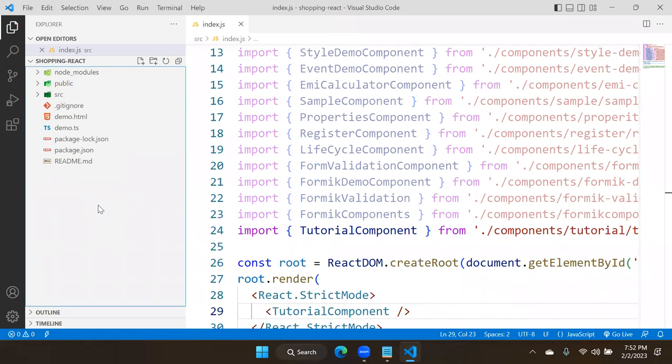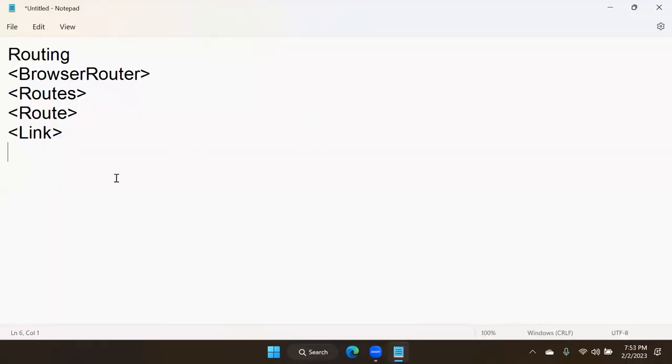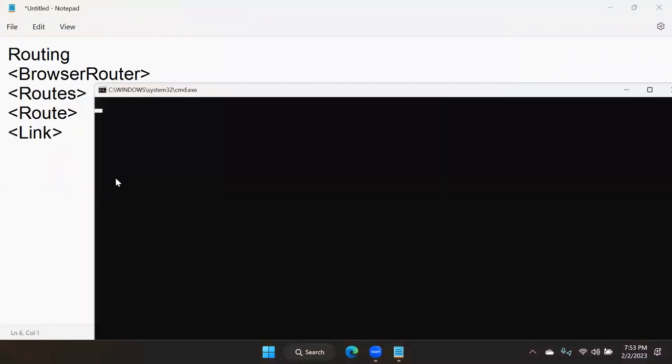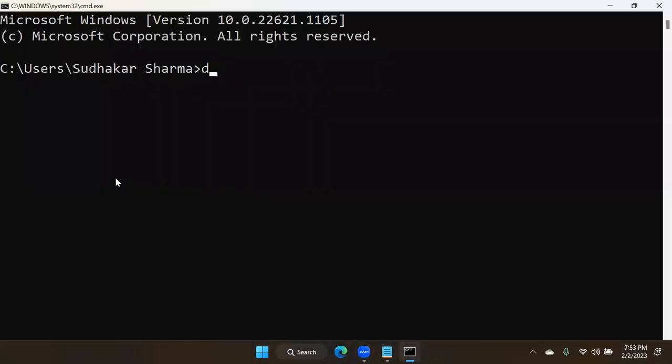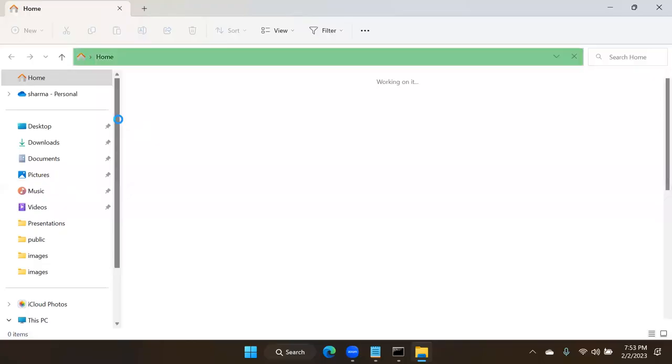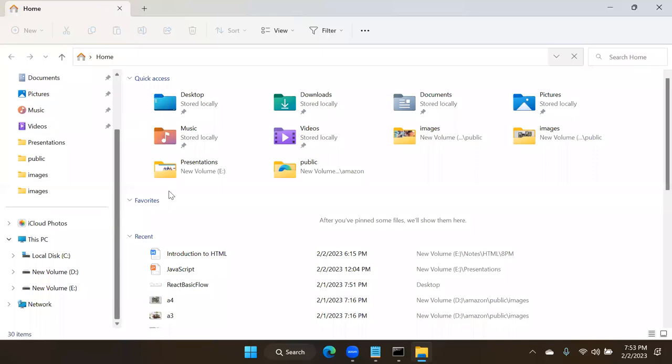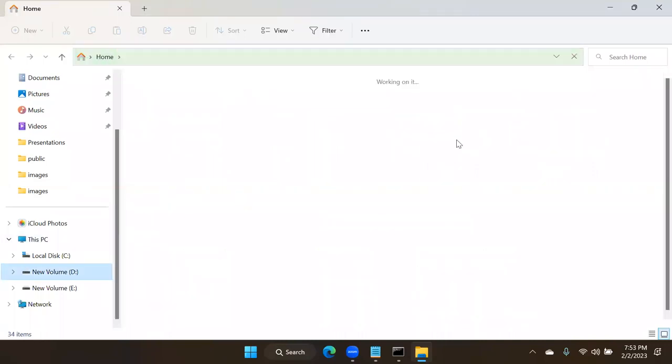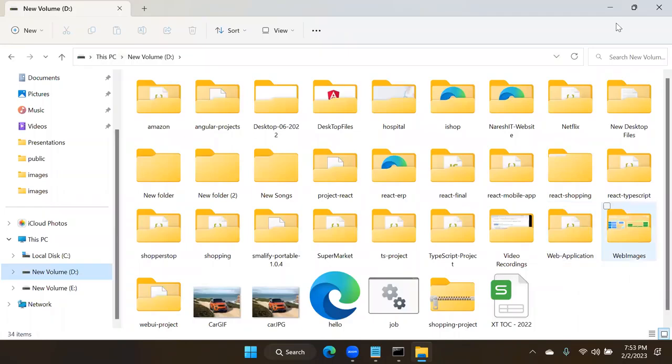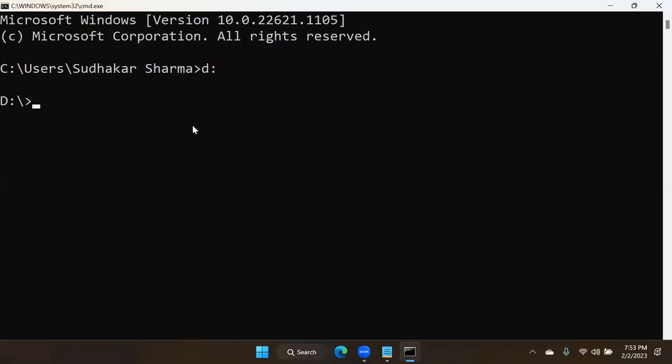In that we will implement all the scenarios, meaning how to handle them. I will create a new application now. Let's open the command prompt, and in my E drive, here I will create a new project.